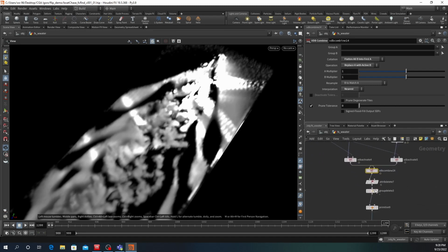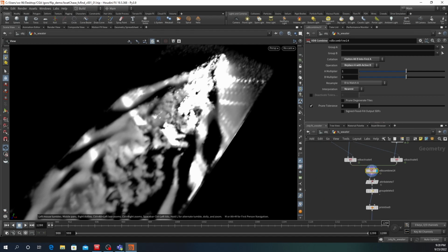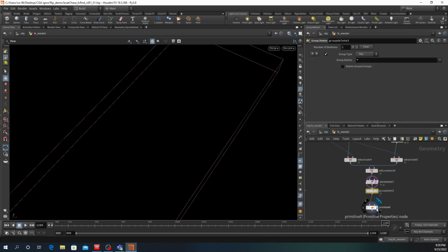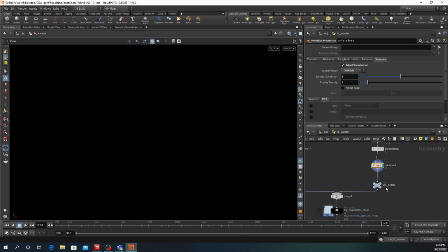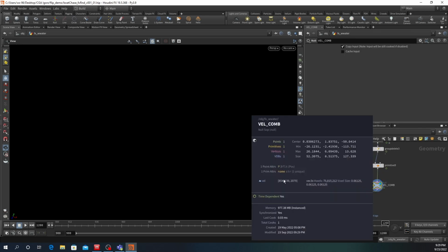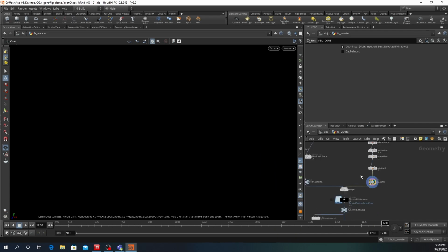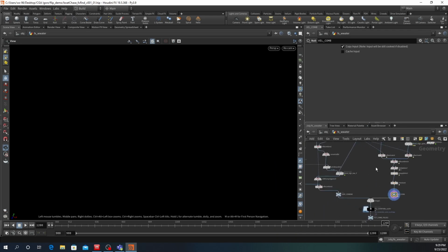This is now the blend of both fields, and this is what we are going to feed into our whitewater solver. Now it's going to see just a single blended velocity field, and this is more or less cleaning the stuff and hiding the primitive. This is my velocity combine, and now I can go on to do the same approach with the surface field and prepare for the whitewater sim.